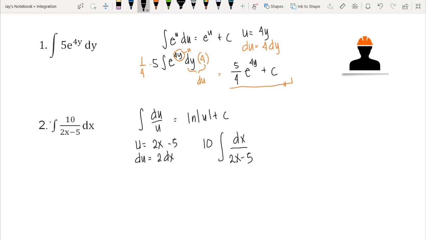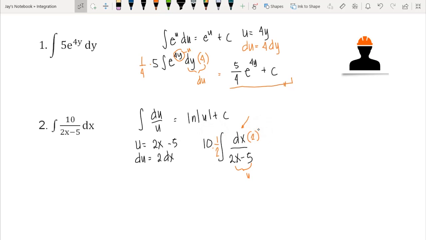Now take note, if this one is our u, then our du should be the numerator, since our du in this form is on the denominator. However, since the required du is 2 dx, we need to have 2 in the numerator, correct? So we introduce again a multiplier, that is 2, and multiply 1/2 outside of the integration. Again, if we multiply 1/2 and 2, that would give us 1.